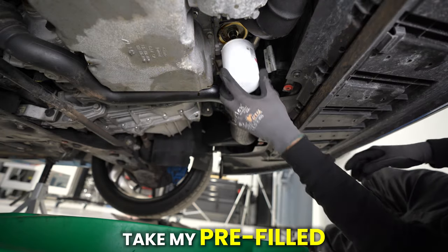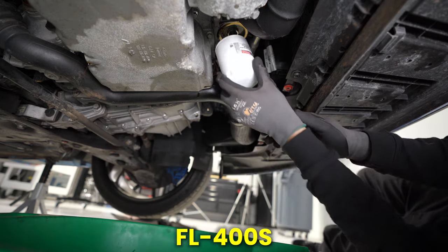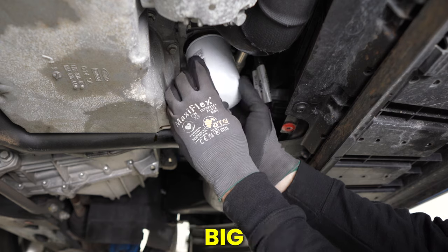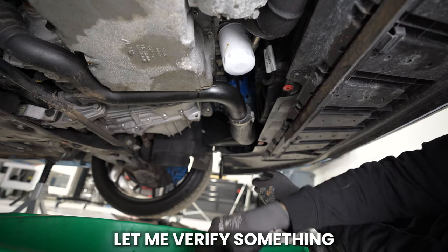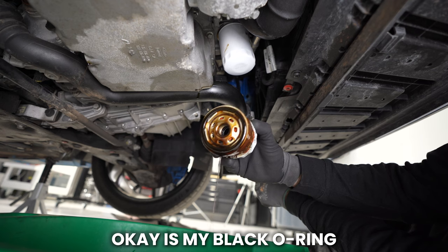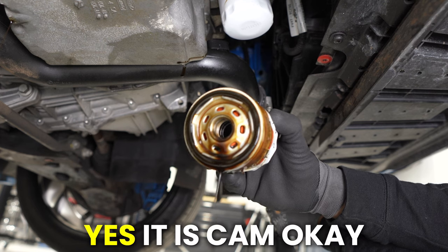Take my pre-filled, pre-lubricated, oversized FL400S filter, threaded this big Johnny right up in here. Let me verify something, and this is a big deal. Okay, is my black O-ring on the old oil filter? Yes, it is. Yes, it is, Cam.